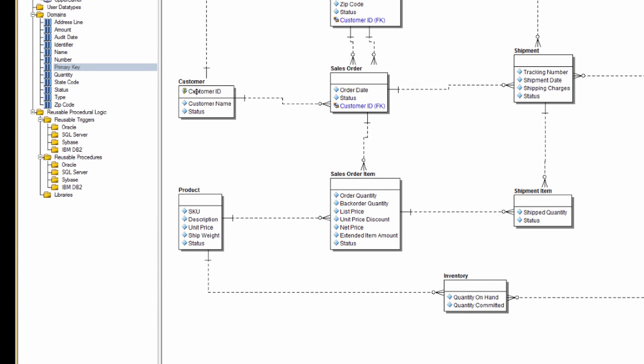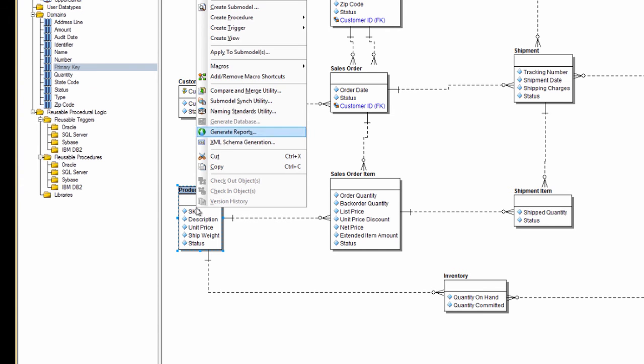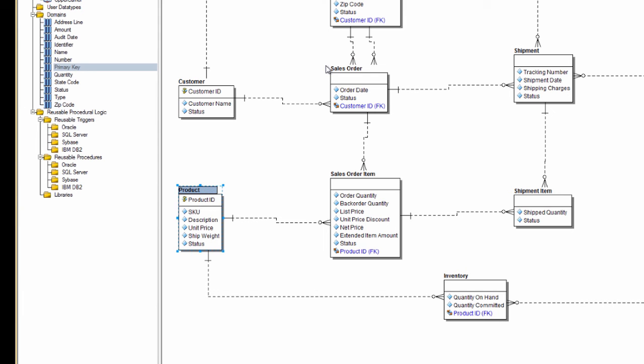Well, that's good, but it's maybe not quite as efficient as we'd hope. What if we had a way to make this a little bit more automatic? So that's where some of this automation scripting capability, the macro capability that we talked about, comes into play. So I can click on product here, for example, and pop up the context menu and take a look at this macro for adding the primary key. And you see that's done in one quick step.